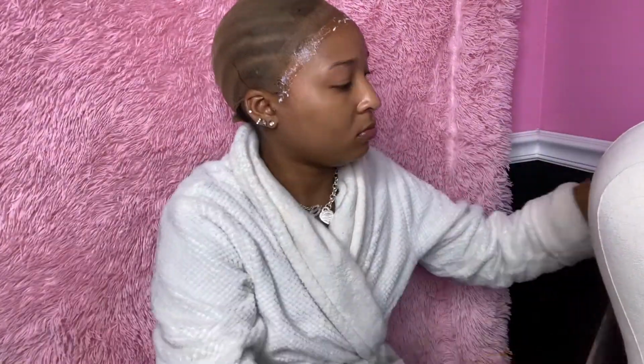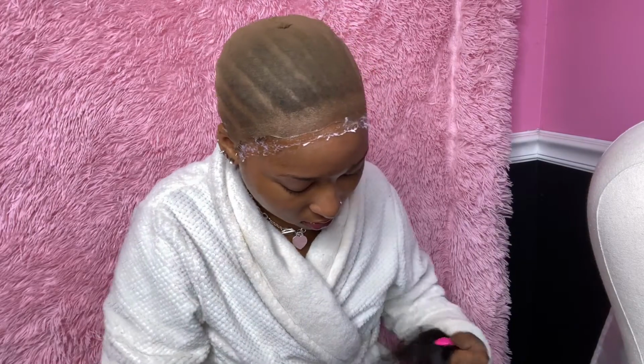Alright y'all, we're getting down to the end, so now I'm just applying my glue and thinning it out with a thin tip comb and blow drying it so that the glue dries faster. Then I just slip on my wig and it's time to do the baby hairs.